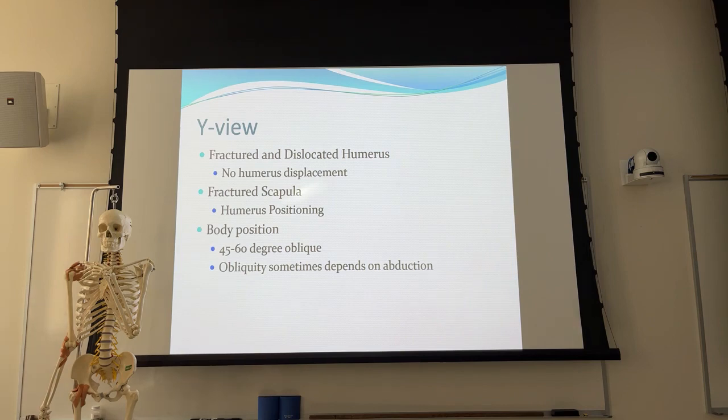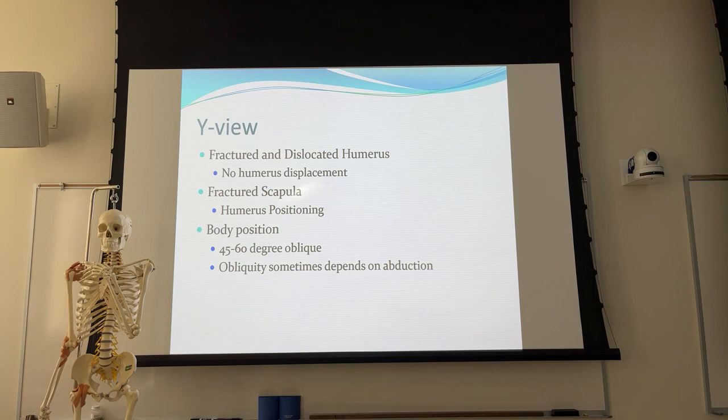So that's your dislocation. You could do it for fracture of the humerus, or you could do it for fracture of the scapula itself. The positioning is identical. The only difference between the positioning for humerus fracture or shoulder dislocation, and scapular fracture is position of the humerus. If you're shooting for a scapular fracture, you've got to get the humerus out of the way. Scapula is a thin bone. You put a thick bone like the humerus on top of it, you could interfere with diagnosis. So you want to get the humerus out of the way. So the position of the humerus really is the only difference between those.